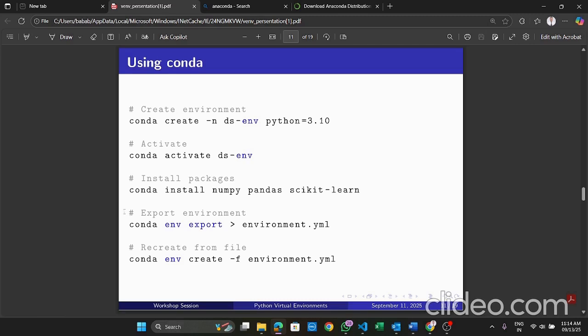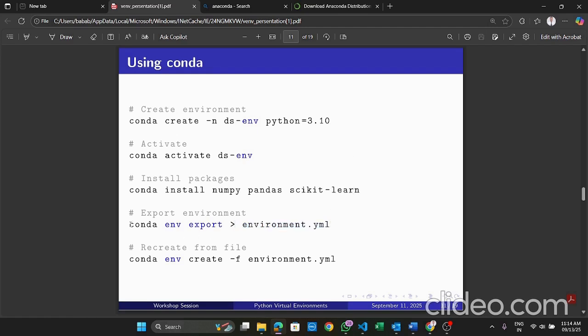To install the packages, you can run this command: conda install numpy pandas scikit-learn. You can write as many libraries as you want. Now once you use conda, all the libraries you install inside your project directory are stored in the file environment.yml.